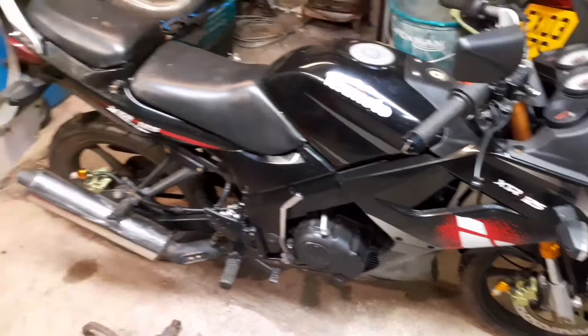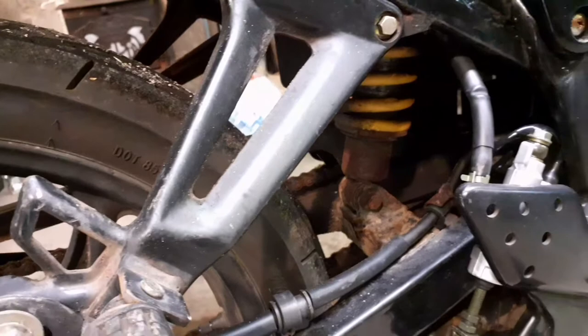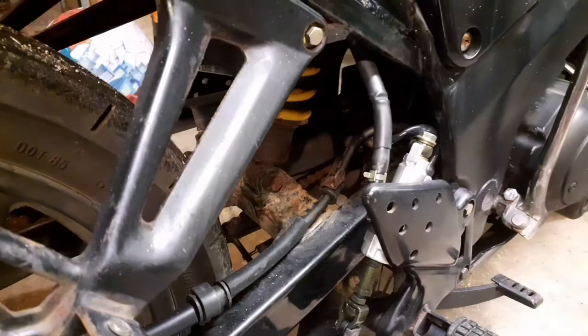We've now got a Lexmoto 125, just a quick right to turn over. It's an MOT failure, there's a couple of things to do to it. The job I need to do now is replace this spring. It's a replacement spring there. The one in it has gone, it's absolutely knackered. I'm going to clean up this swinging arm as well, do some headset bearings and just clean the full bike up.